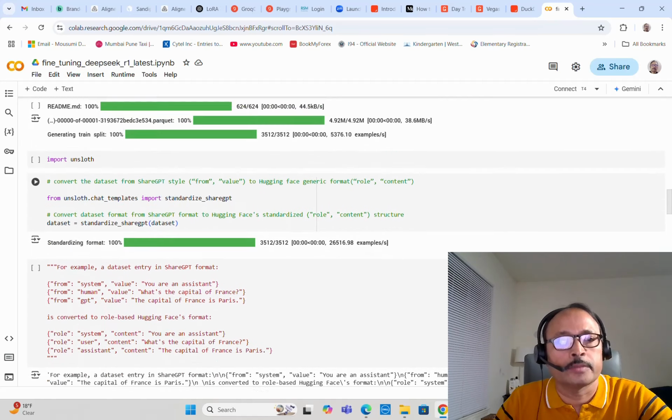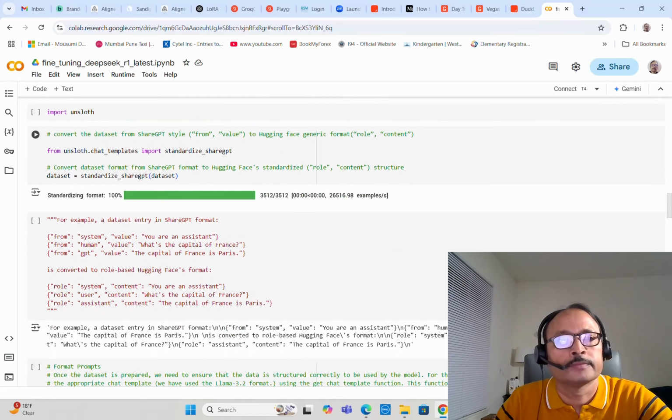So we have the dataset now, but it is in the ShareGPT format. The next step is to convert the dataset from the ShareGPT style, with from and value fields, to the Hugging Face generic format, that is role and content.